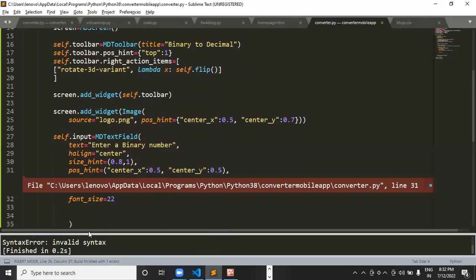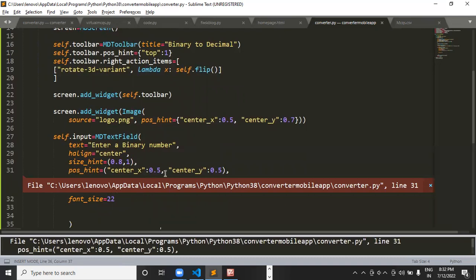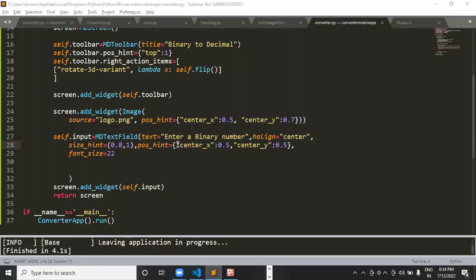Okay, it's showing us an error. Why is it showing us an error? Is there anything I've missed? Why is it showing an error here? Center X, center Y, pointed one. This is perfectly fine. Why is it showing us an error? Just a second. I have to resume. So we were using round brackets, right? That's why it was showing us the error.